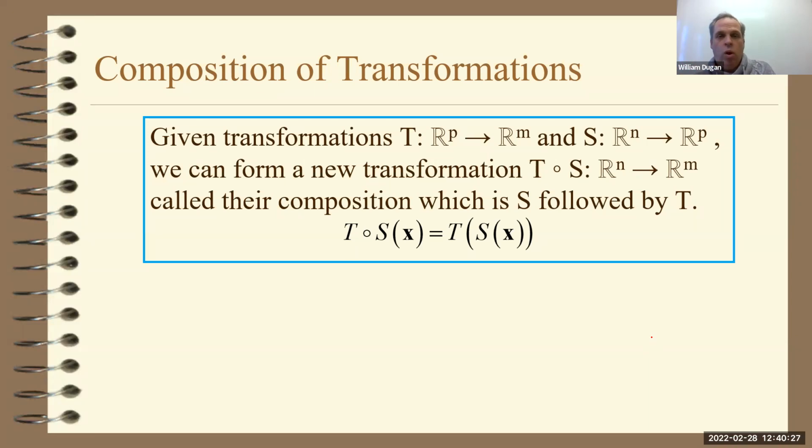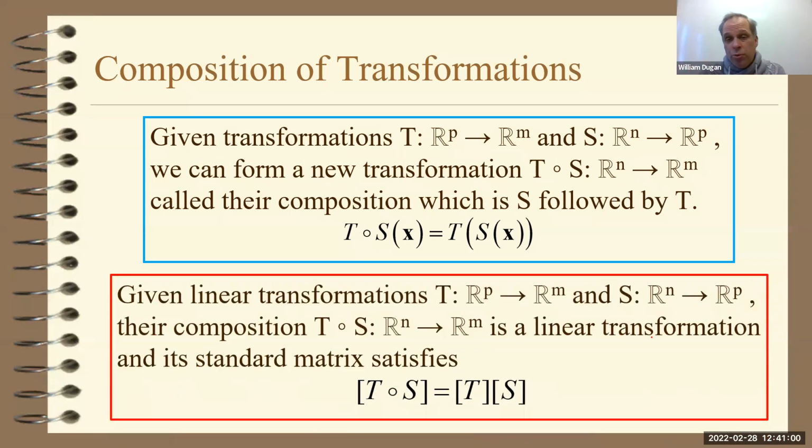What is new though is, what if both these transformations are linear transformations? Is the composition also a linear transformation? And yeah, it's actually really obvious to see because since these are all going between Rn spaces, if these transformations are linear, they have to be matrix transformations. So then composition boils down to composition of matrix multiplication. The resulting thing will then be a matrix, and therefore the resulting transformation would also be a matrix transformation and therefore linear. So without actually writing down the formal proof, given two linear transformations, their composition is always also a linear transformation.